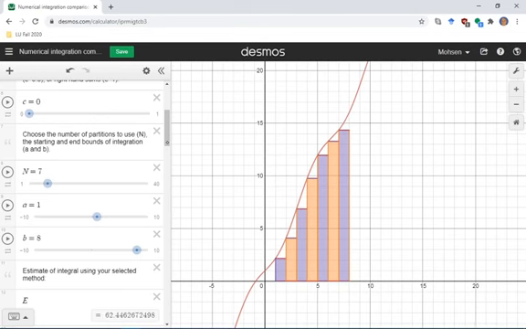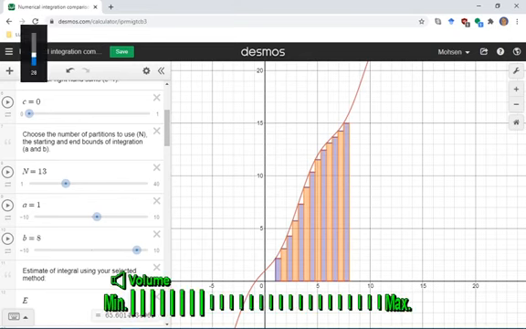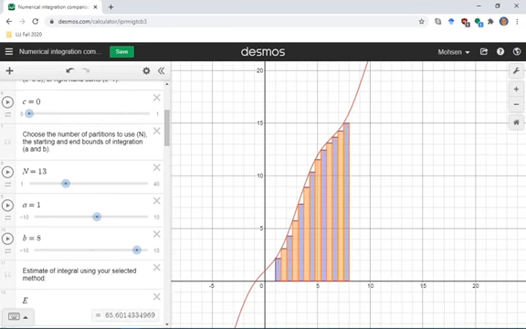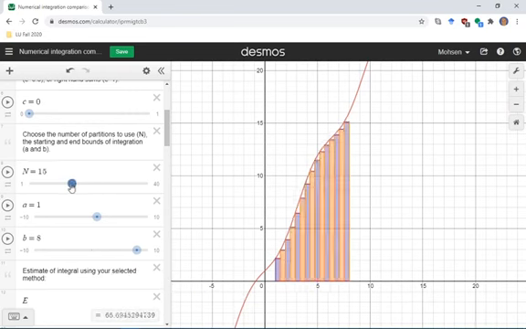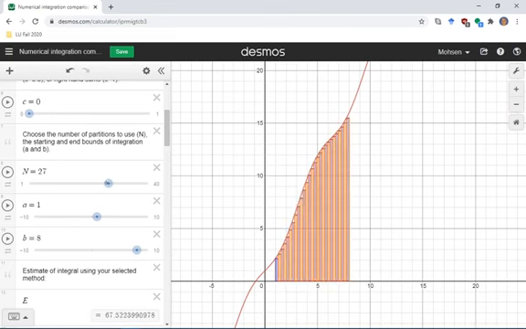Well, what if you want to improve your approximation? It's easy. You just increase the number of panels, and you get a sense that the total area that is not being colored is decreasing as you increase the number of panels. If I go way up, then the amount that is not colored, the white region, is shrinking towards 0, and the total that I obtain is going to be close to the exact answer.